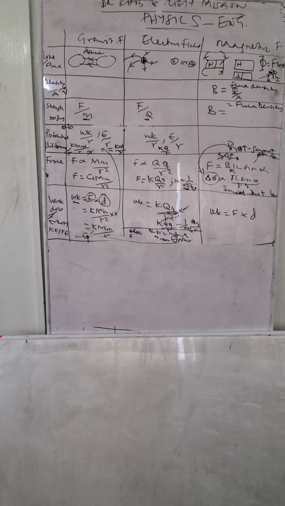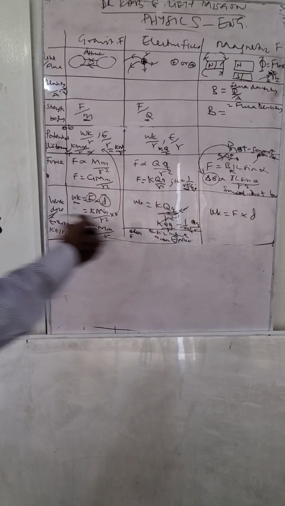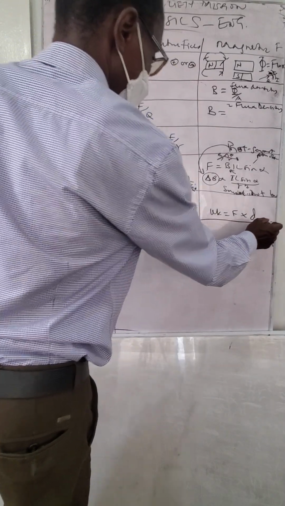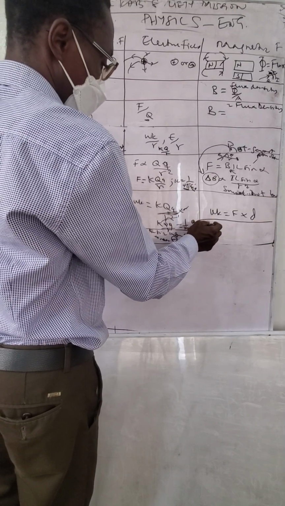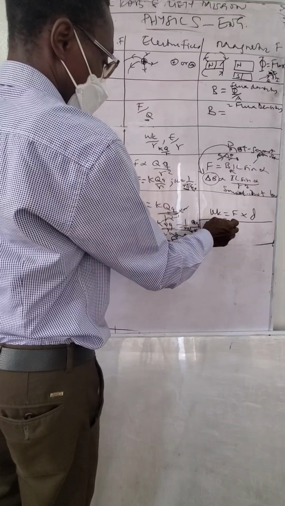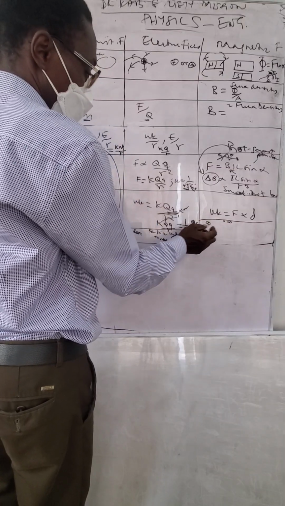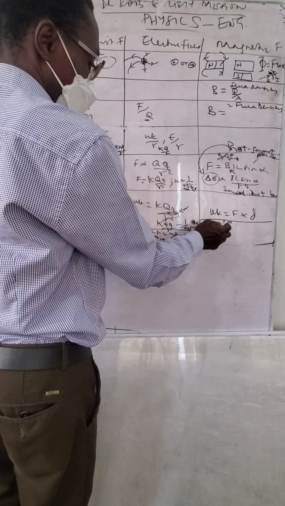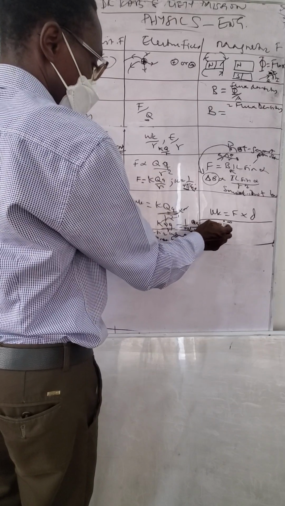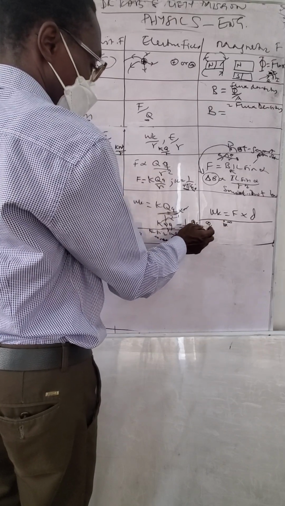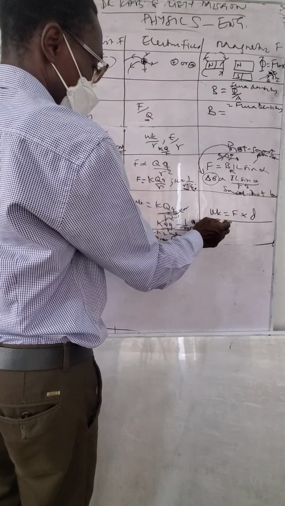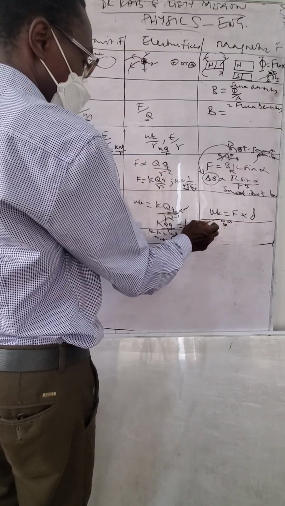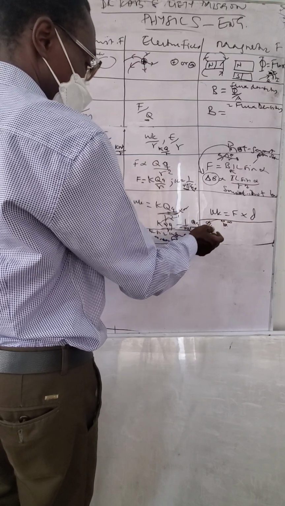Now let's take time to go through briefly the reference points. Let me create this small space. Let's say we are dealing with a gravitational field: there's the Earth, and there's the body at infinity. The potential here, let's say V, and the potential at the surface of the Earth. If you want to find the potential at the surface of the Earth, we assume moving a unit mass from this point to this point; the energy change will be the potential.